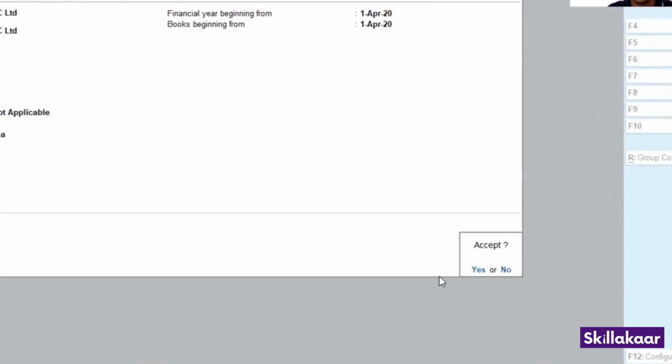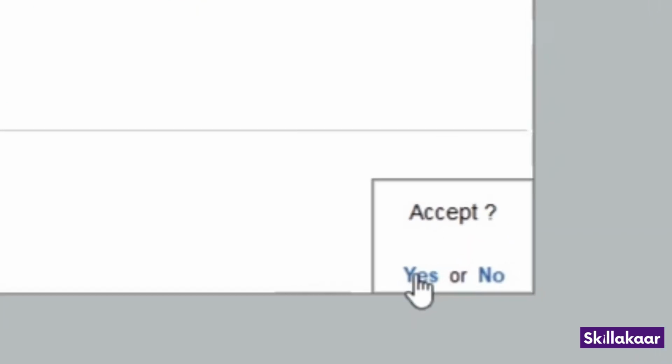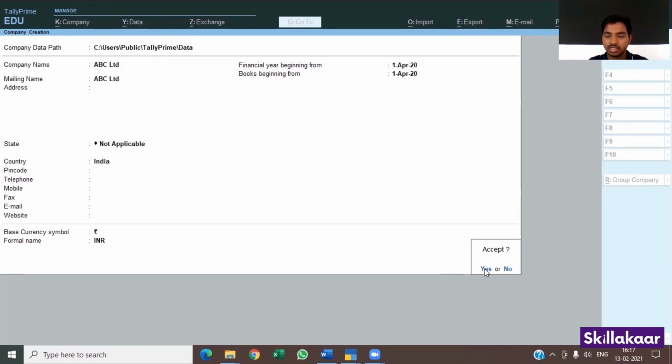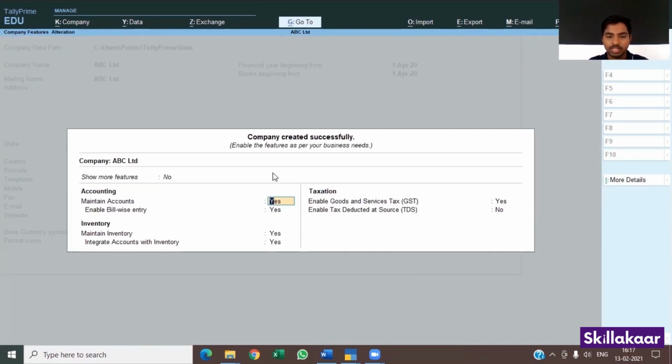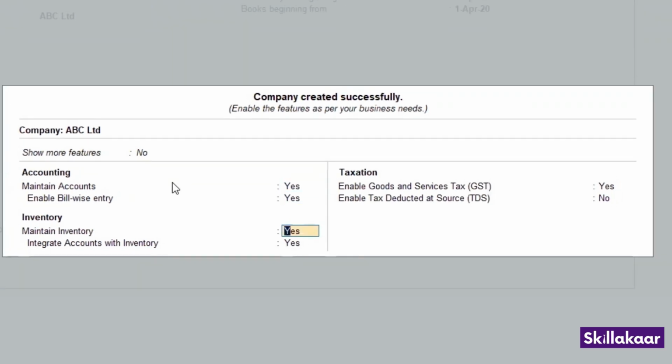So here you can find the pop-up, and once you accept it by pressing enter or click on just accept, this will open the second window which will ask for further details. So it has three sections: accounting, inventory, taxation. Currently we will just focus on accounting, so keep yes for accounting, inventory no, and taxation no, and keep pressing enter.